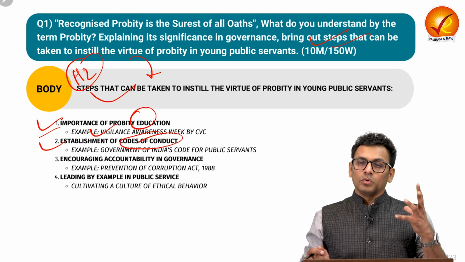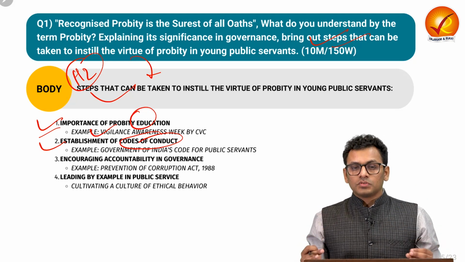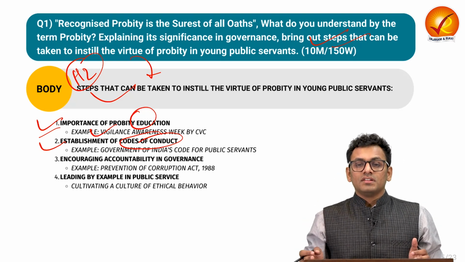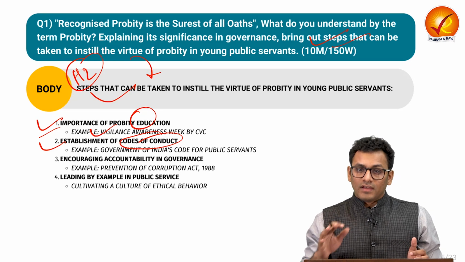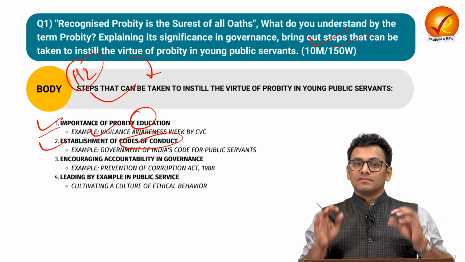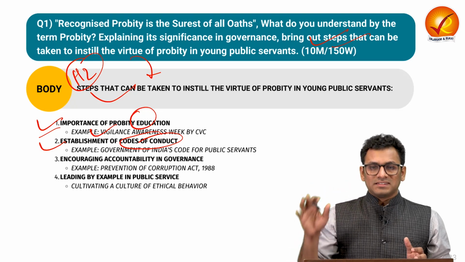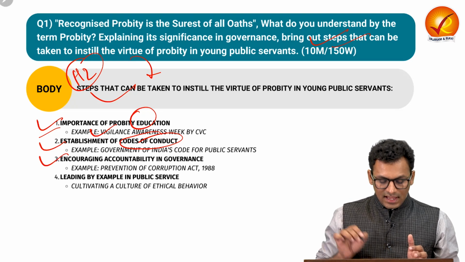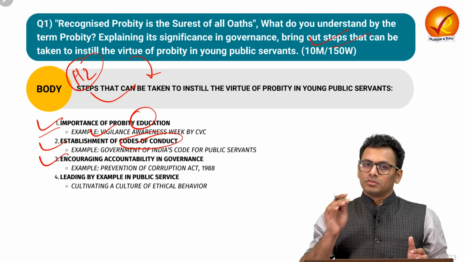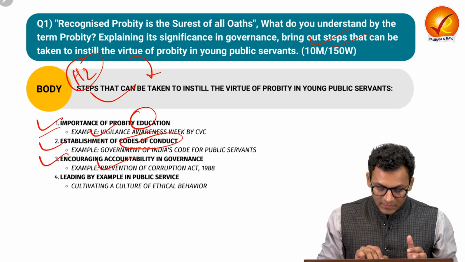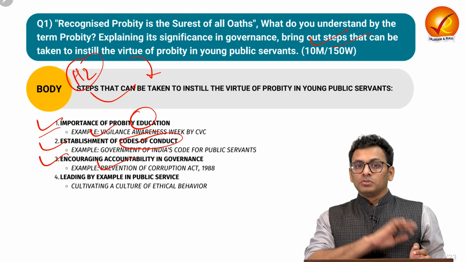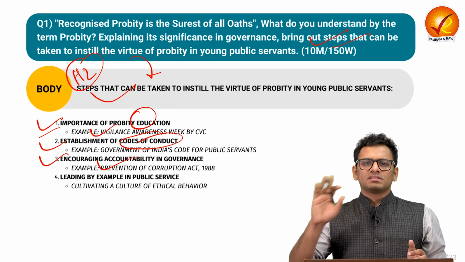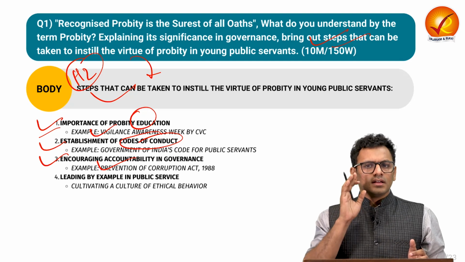We have seen there are certain codes of conduct which help with respect to the behavioral part. We have also seen there are certain codes of ethics which ensure that ethical foundational values are imbibed in the civil servants so that the entire mechanism of governance translates into good governance. The next is encouraging accountability in the government through legal mechanisms. We have seen how the Prevention of Corruption Act helps deter any kind of anomaly, as in corruption, and thus helps a civil servant with respect to realizing probity.